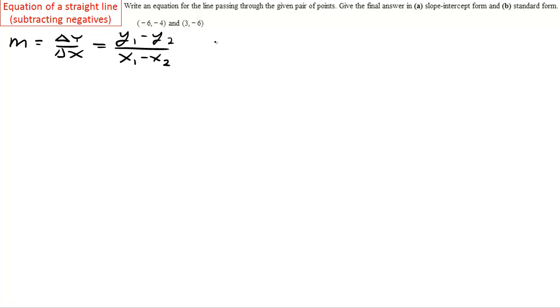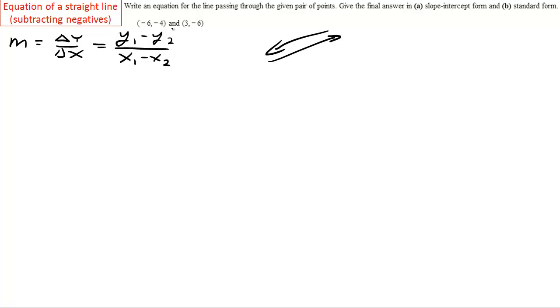The slope of the line doesn't change if you're going from left to right versus right to left, right? Think about walking up a hill versus walking back down the hill. It's the same slope in both directions, right? So it doesn't matter in which direction you go to calculate this slope.